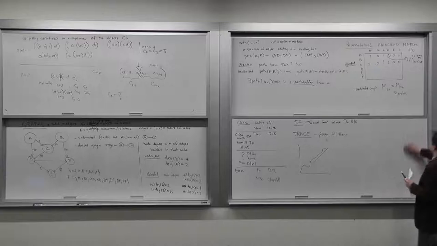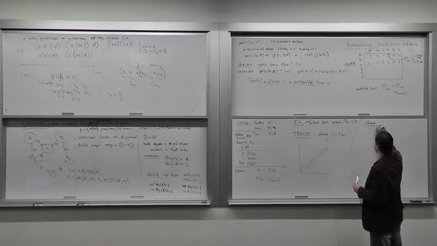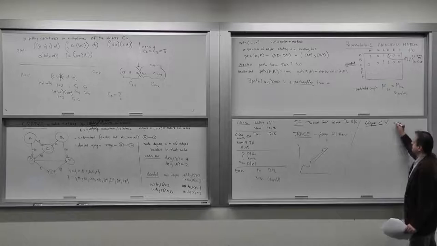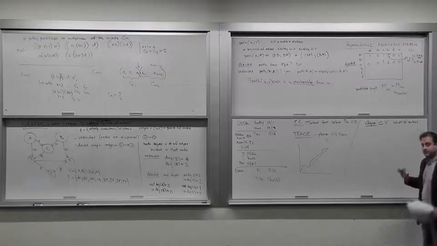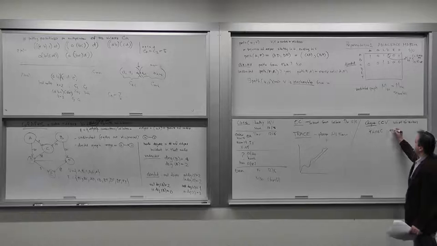Oh, one more thing related to the homework. I think you guys have a graph homework problem. The notion of a clique. A clique is a subset of vertices. Not all of them, just a subset. Let's call it clique C included in V, with the property that for any two nodes in C, edge UV exists.